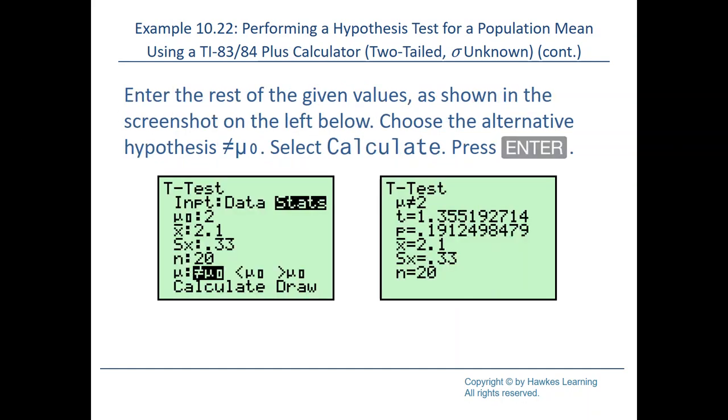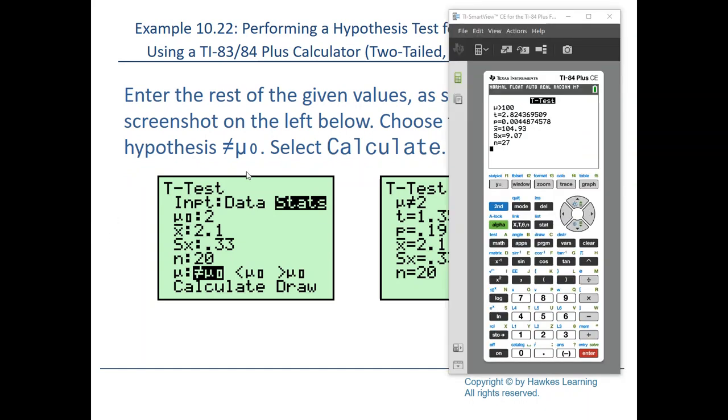Okay, so I'm going to show you the calculator screens now, but I'm also going to pop up the calculator and show you me entering it in. So this was the last test we ran, so all I'm going to do is hit clear, and run stat, arrow over to test, number 2, and then type in all my information here. Stats is already selected, which is nice, so I'm just going to type in 2, then I've got 2.1, and notice after every single time I'm entering this in, all I'm doing is hitting enter, and it's moving down to the next level.